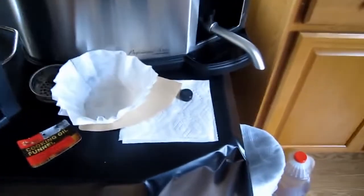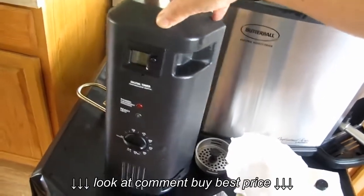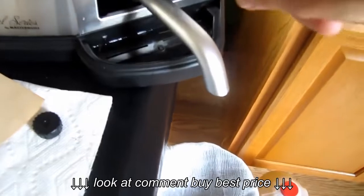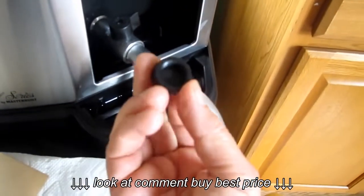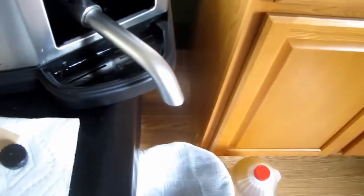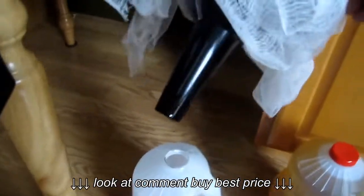So to drain the oil, you just have to take off the digital control panel. It goes on here and you just slide it right off. And to get to the drain plug here, it has a safety cap on it. It's threaded. You just unthread it and thread on the valve stem. So it's pretty simple.